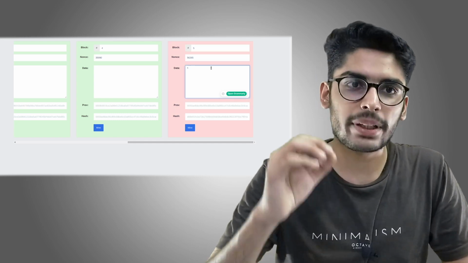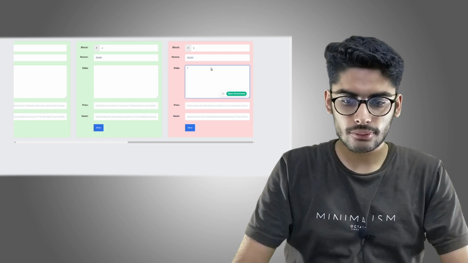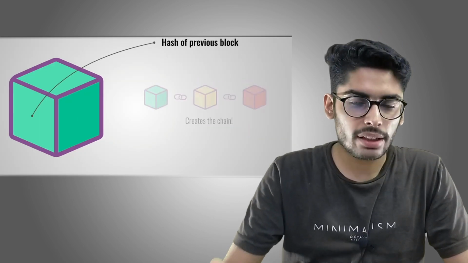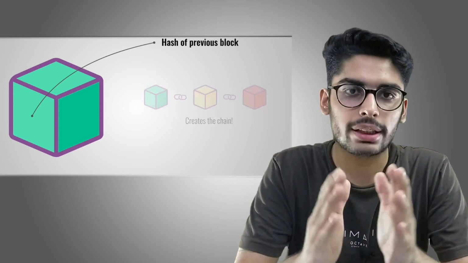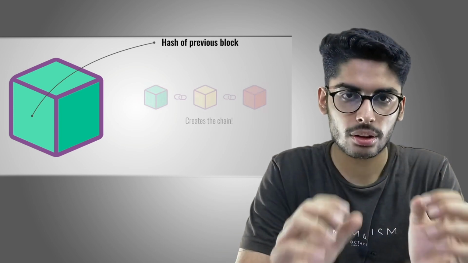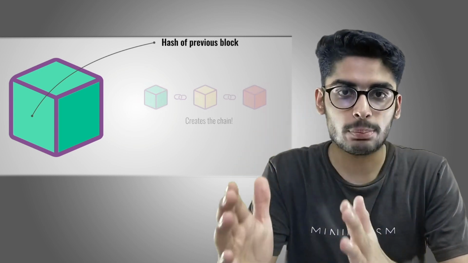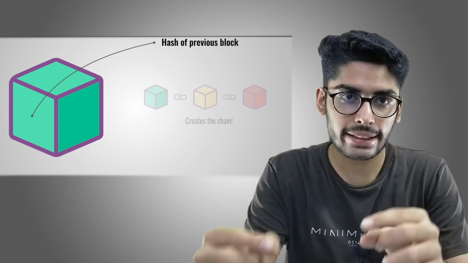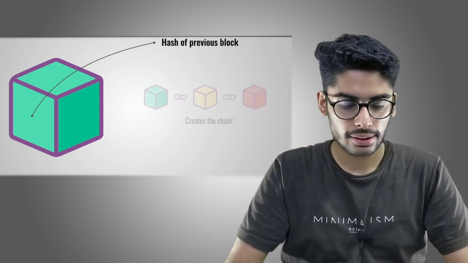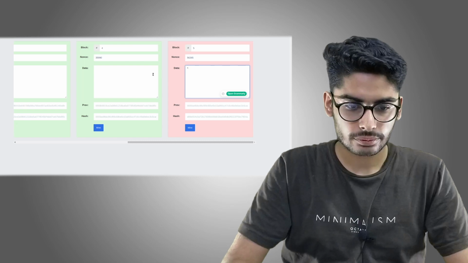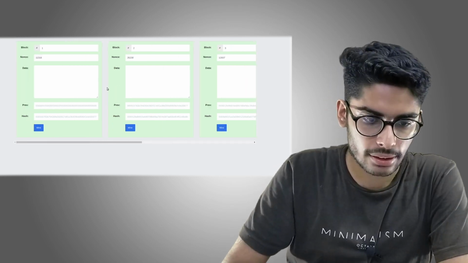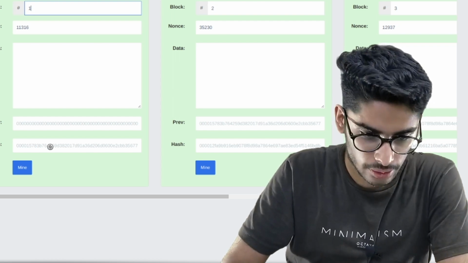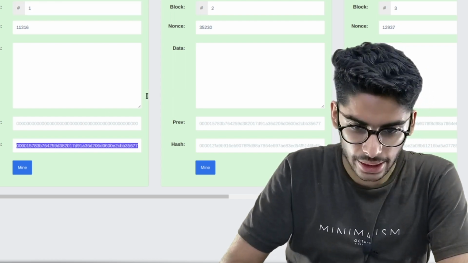It means the fingerprint of the block changes. So next we are on the topic, hash of previous block. As I told you, the Genesis block contains 0 hash in the previous hash section, but the next block after the Genesis block contains the hash of the Genesis block in its previous hash section. Let me show you here. You can see that there is block number 1 and this is block number 2. You can see the hash of it, and this hash is contained in this.